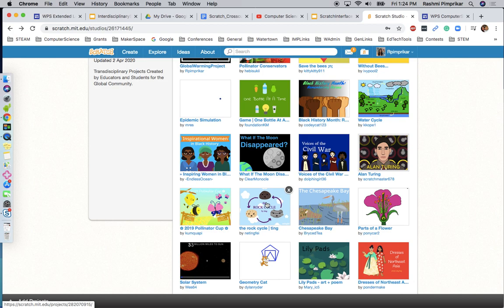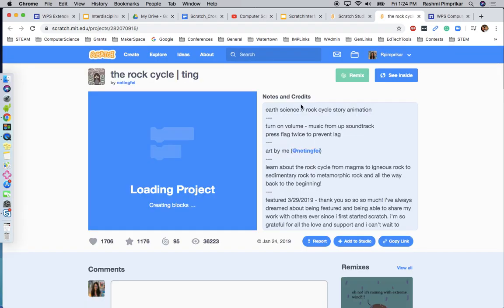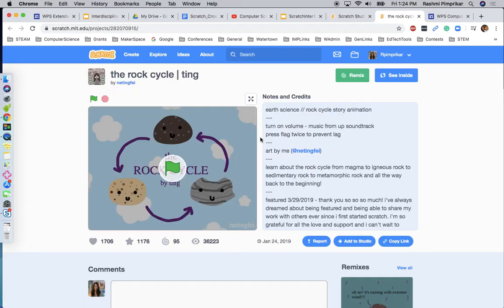Scratch Studio, and I wanted you to see this one, which is the walk cycle. And it's a beautifully done animation, generously shared.